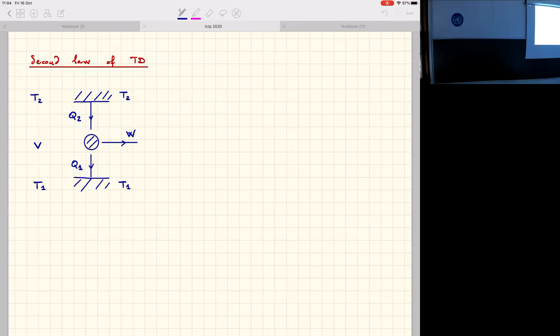There's also an engine in which you reverse the sign of the arrows, right? Which is an engine that will take heat from a colder reservoir and release it to a hotter reservoir while doing some work on the working substance of the system. So it's what happens when you do things the other way around. So let me draw it. Something like this.